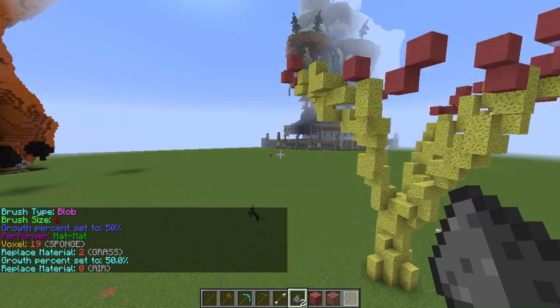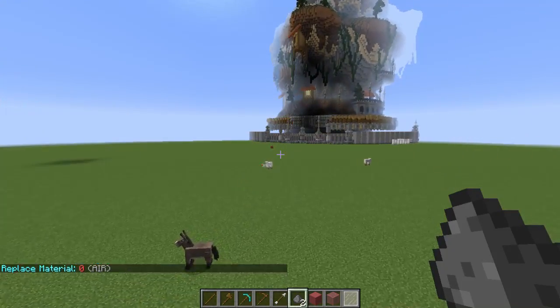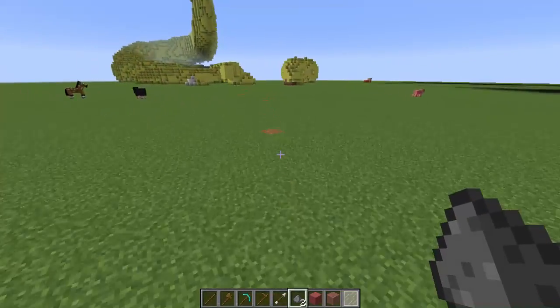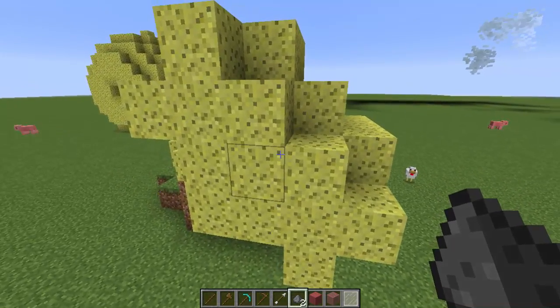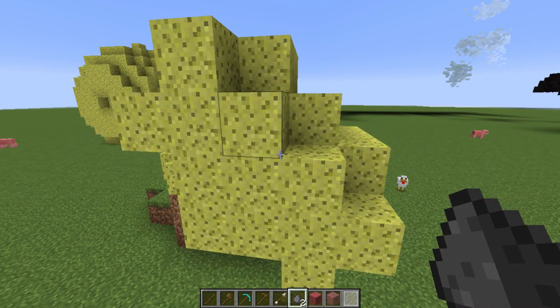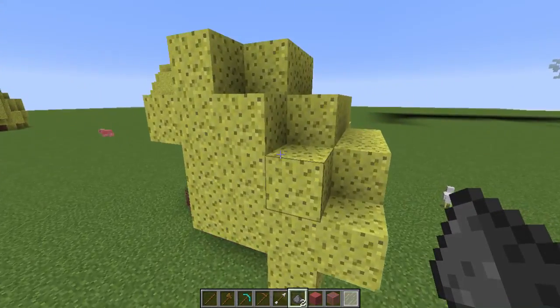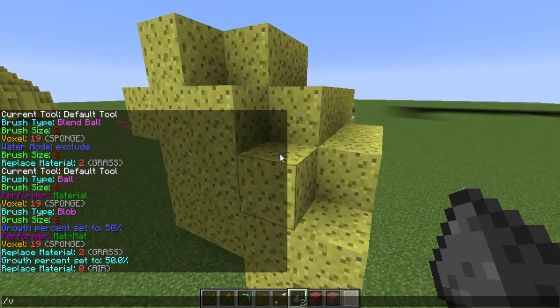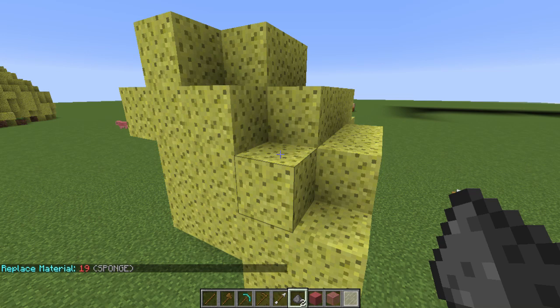So what is the use of VR air? It's the material that is going to get affected by your block. If you're going to use stone, the question is, what are you going to use it on? Well, I want to use it on the sponge, so you need to type BR19, and 19 is the ID of sponge, as you can see.